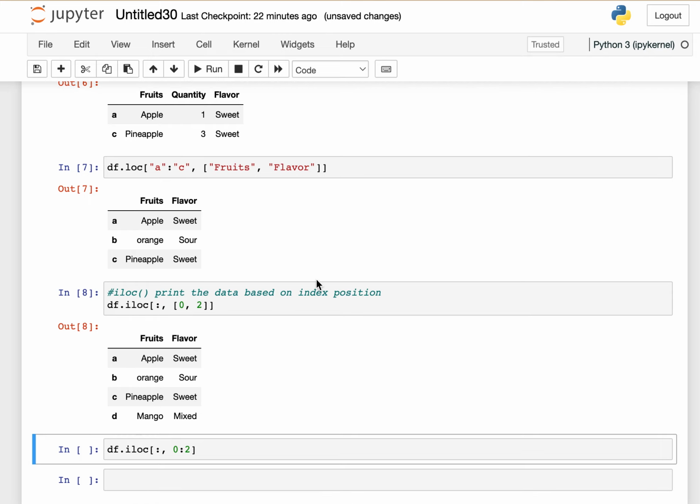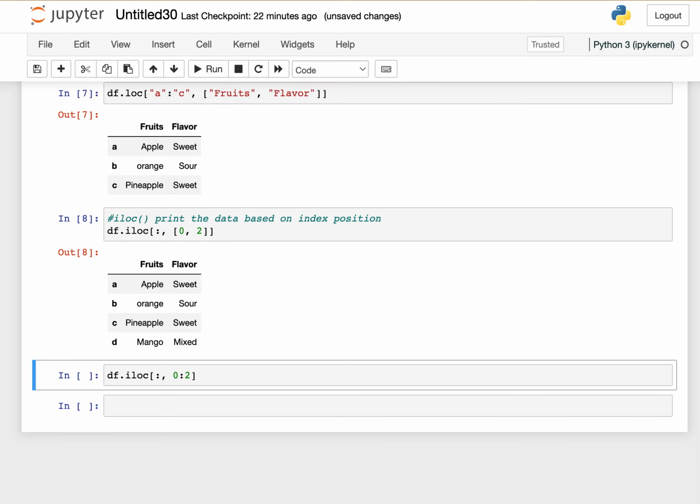Now we can compare these two outputs are the same using the loc and iloc functions, but the command we gave for loc used label names, while for iloc we gave the index positions. In the columns, fruit has index position 0, meaning first, and flavor is the second column. So basically we are giving the index positions.